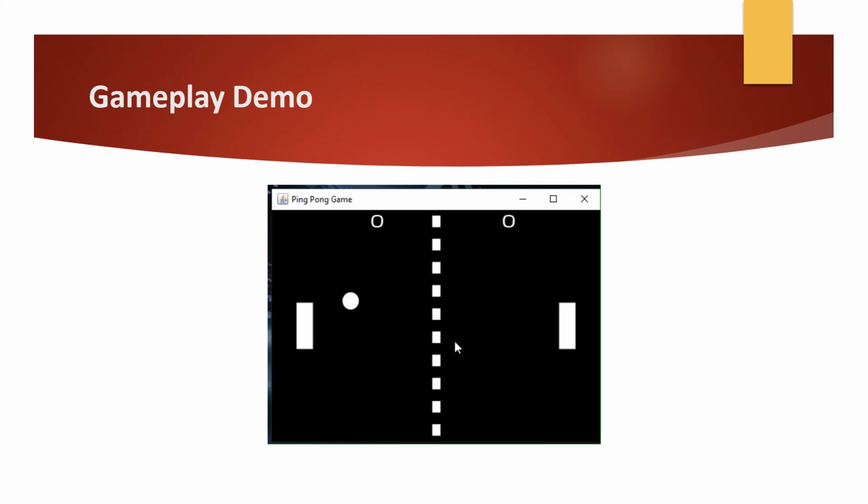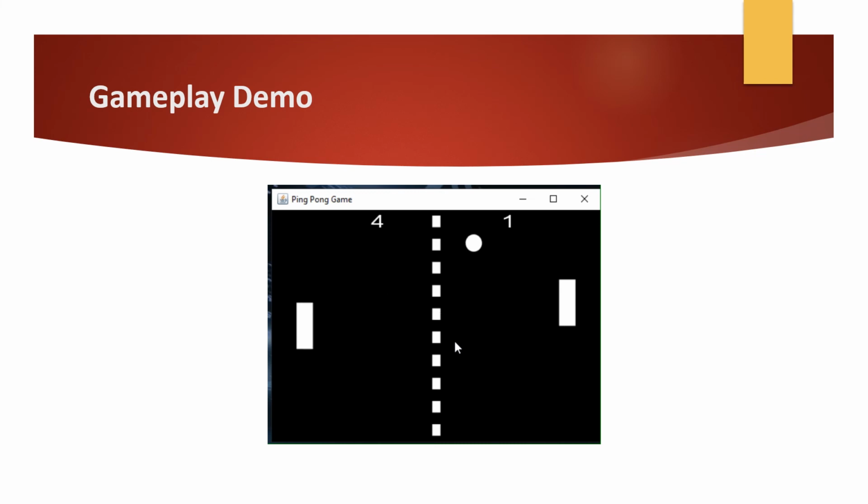Starting the game shows the ping pong moving across the screen to bounce off of one of the paddles. The paddle, well, in theory, can intercept. The right paddle is player 1, which can be moved using the arrow keys. The left paddle can be moved using the WS keys, respectively up and down.